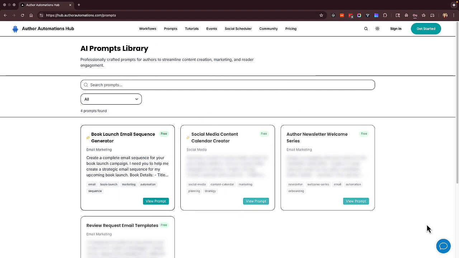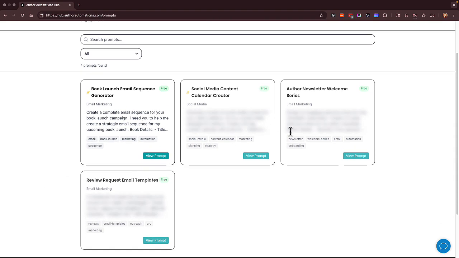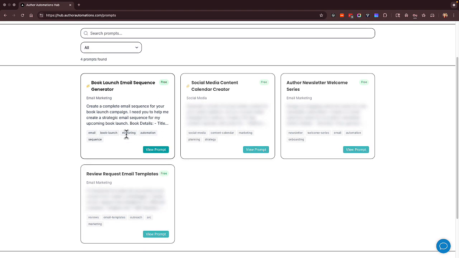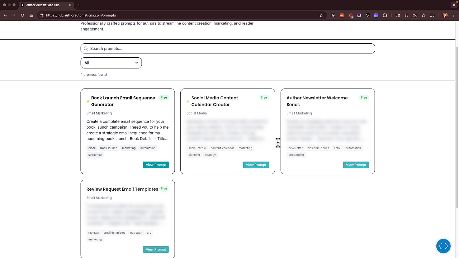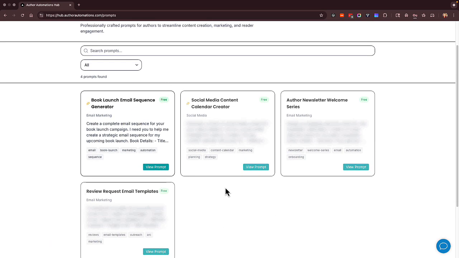I am working on some edits to the prompt library. Specifically, this is inconsistent: you shouldn't see the blur, or you should only see the blur if it's not free. But I've also decided I want to add a description box here and take away the blur so that no one has to have it blurred out. I can just do a description there and then it's available for everybody to see.